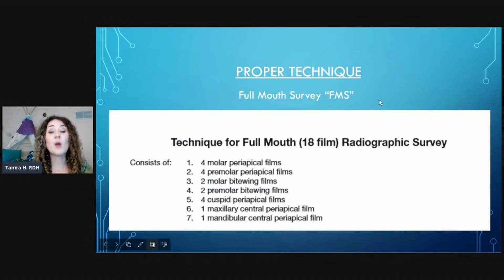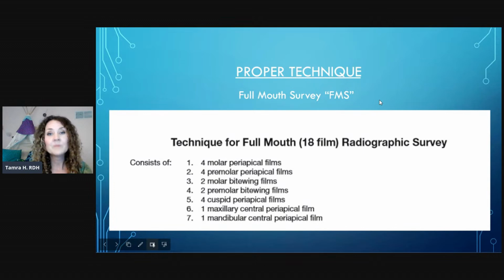So let's talk about proper technique. Working with my students, I get a little bit of grumbling from the dental students because they don't plan to take radiographs when they graduate. But we ensure that they need to know what is expected to be seen in a radiograph, what they need to see in order to make a good diagnosis, as well as if there's any technique errors. We need them to be able to recognize if there was some distortion and know what needs to be done to correct it.